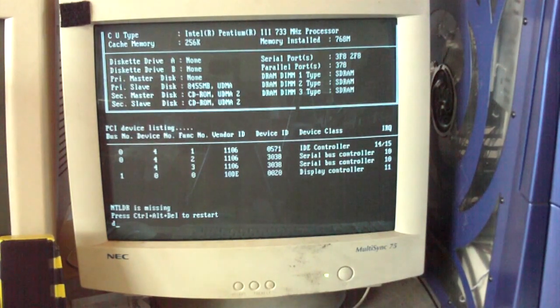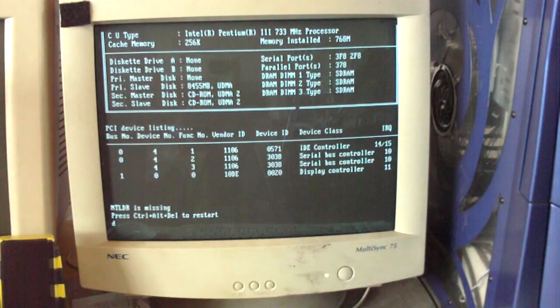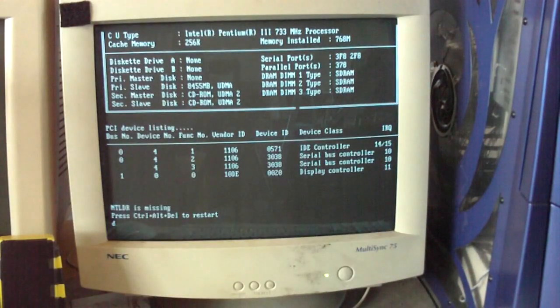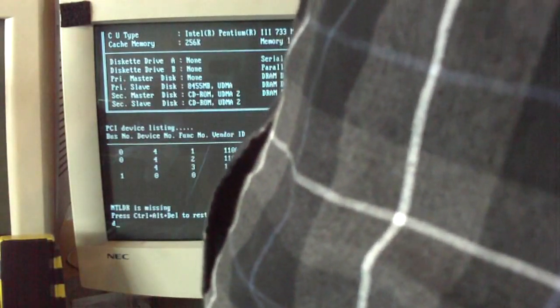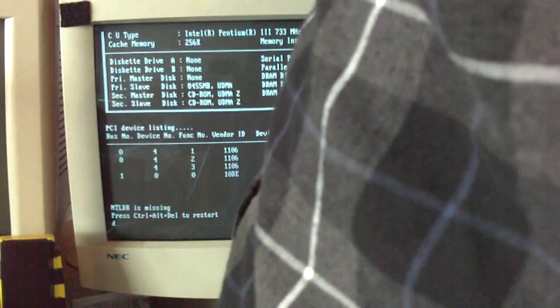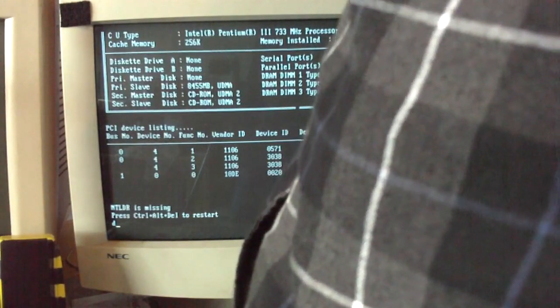Well, I've used my Windows XP disk so many times that they got cracked and broken, so now I use a Windows XP Pro disk. So I'm going to stick this in my DVD drive and show you how to use it to fix the NTLDR stuff. So, I'm sure I'll have the drive unhooked and I'm going to reboot it.